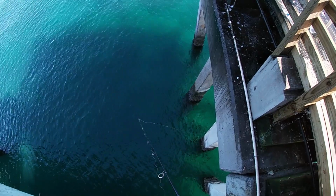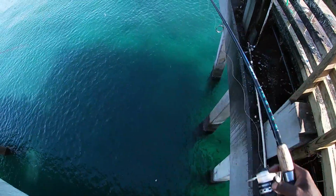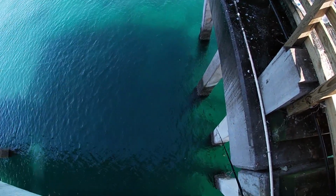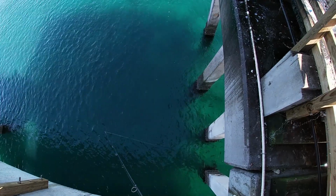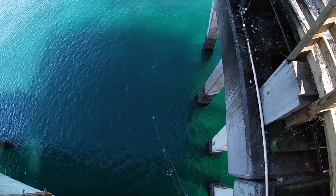Ooh, eat it, big boy. Why you turned away? He ate it. That's a big snapper. Oh, he took it back there and let go. Dang. Let me put it back. Dude, the big boy is eating from early today.